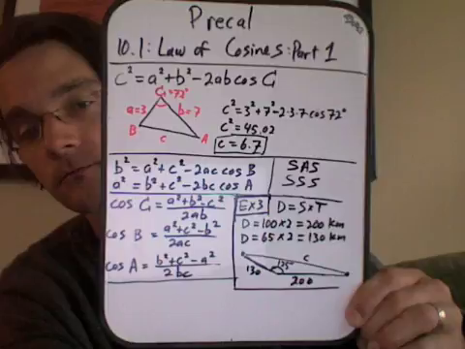And your book goes through several examples of both of these. One of the trickier examples is example 3. And really the only thing that's tricky about it is that you're not given distances, you're given speeds. And so what you need to remember is that distance equals speed times time. So in this example, one object is moving at 100 kilometers per hour for 2 hours, so it moves a distance of 200 kilometers. The other is moving 65 kilometers an hour for 2 hours, so it moves a distance of 130.